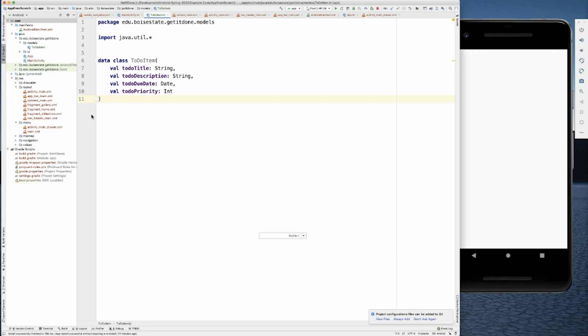Do be careful with this because it could potentially mess up your code. So what we want to do is make sure that we're committing to our code repository early and often.